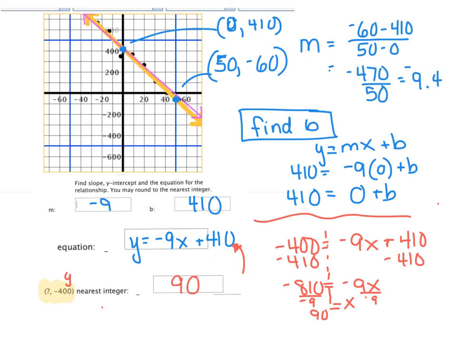That is rounded already to the nearest integer, but you would want to make sure that you didn't mess that up. Just make sure when you check this, if you're all the way over at 90, would you be down here? On the x-axis, this would be 70, 80, 90. Would you be down here near negative 400? And it seems like if this yellow line continued, you would be. So at least you know your answer makes sense.